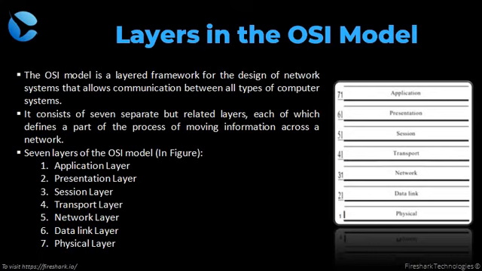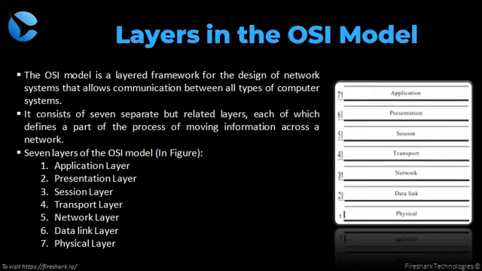First, application layer. Second, presentation layer. Third, session layer. Fourth, transport layer. Fifth, network layer. Sixth, data link layer. Seventh, physical layer. It totally depends on you how you take these layers. You can also write application layer on top, but you can't merge the layers. You have to follow the order.